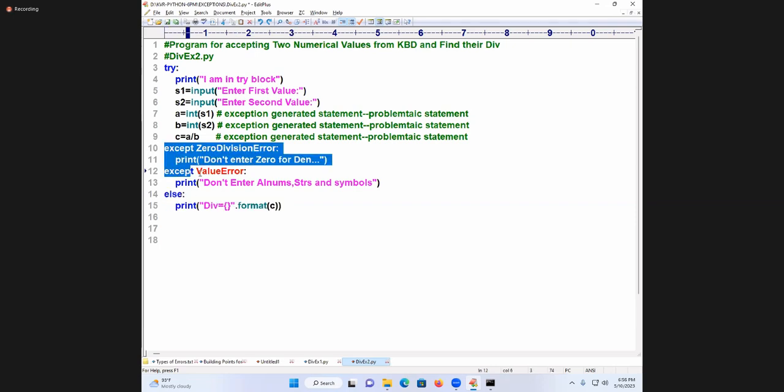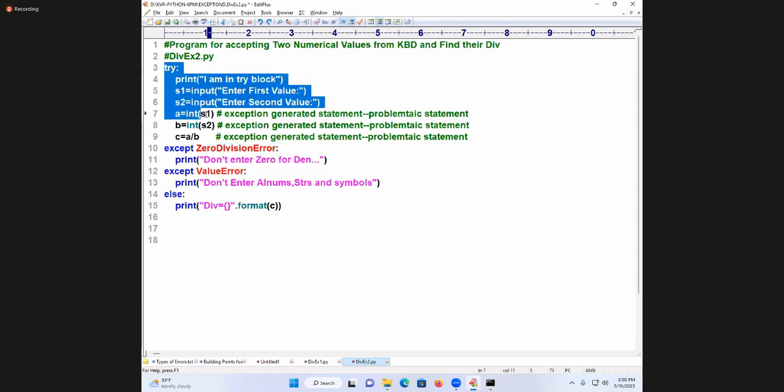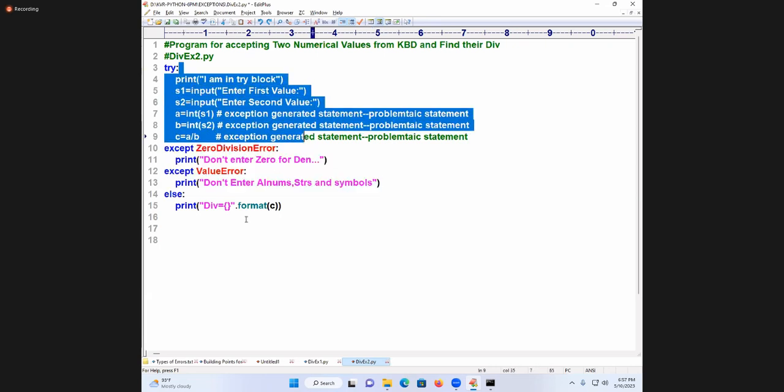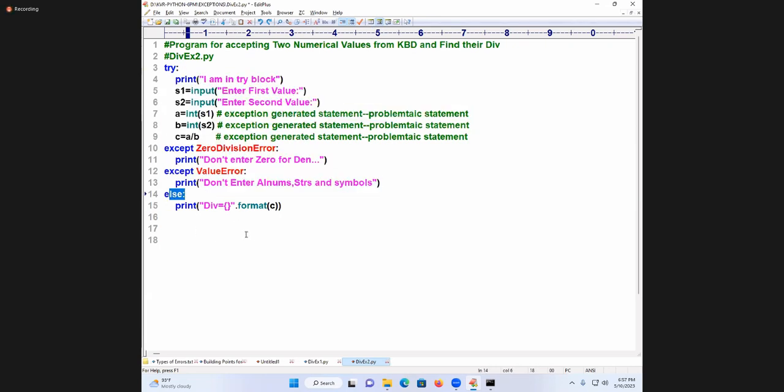So what is the placement of writing the except block? The except block is to be written before the else block, after which block? Try block. So I hope you understand the 4 points about the except block. Here I said 5 points. I'll show all of them. Are you understanding the else block also? What did you understand? The else block is the one in which we write the block of statements that generates what? Results. Writing the else block is optional. If at all you are writing the else block, it should be written after which block? And before it one more block will come, that is the finally block. That I will show you right now. Don't worry. I hope you are understanding the else block.